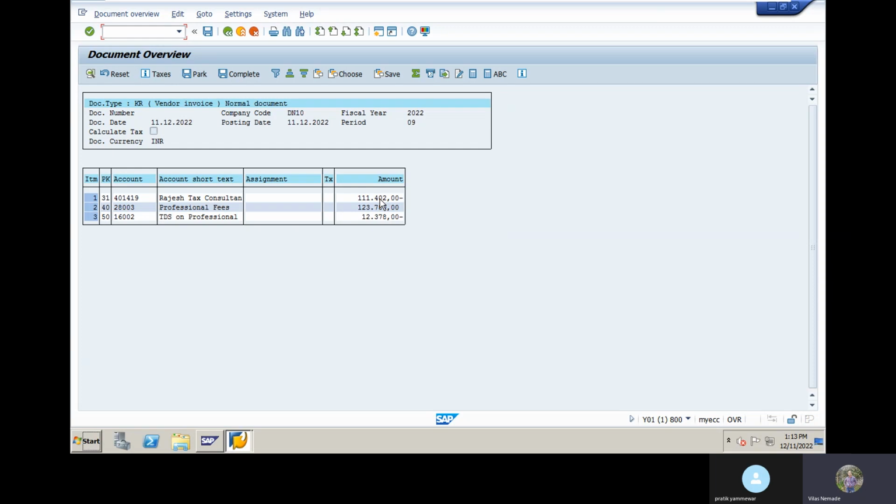Otherwise it shows an error, and then you have to solve the error. After solving, if you get this calculation, 10% is okay. Out of 1,23,000, 10% will be deducted and the remaining amount will go to Rajesh Tax Consultant. This amount is your liability, and this is your expense. Then you can post it, say post it.